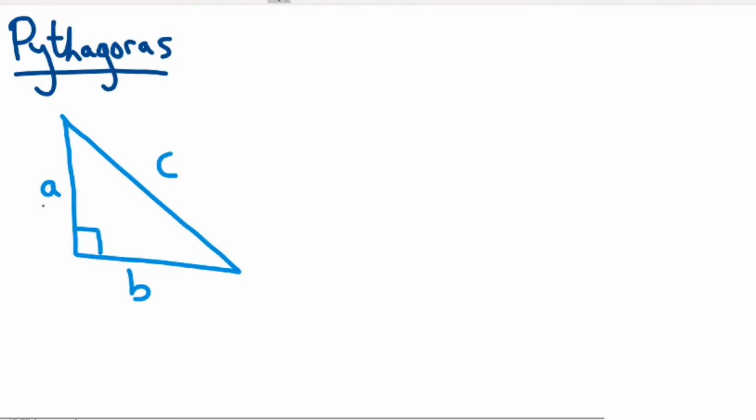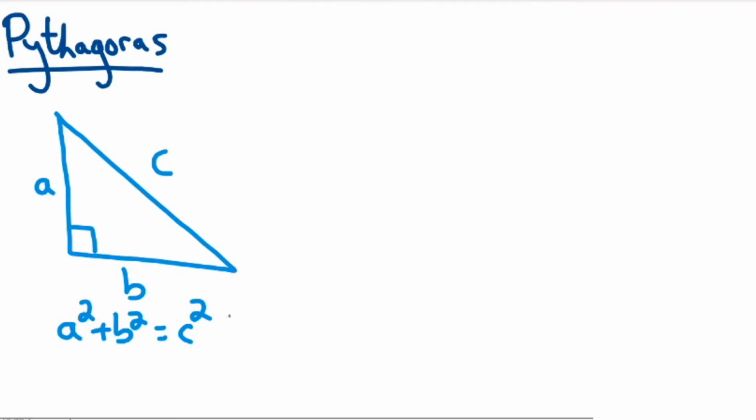Now if we were to then just label this side A, this side B, and this long side C, it's important that the long side be what's labelled C. The A and the B really can go either way around. Now if we have this, Pythagoras' theorem states that we can say A squared plus B squared equals C squared. So this length here, squared, added to this length here, squared, would equal this length here, squared.